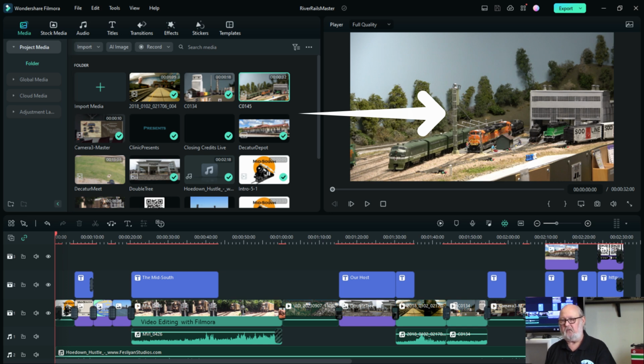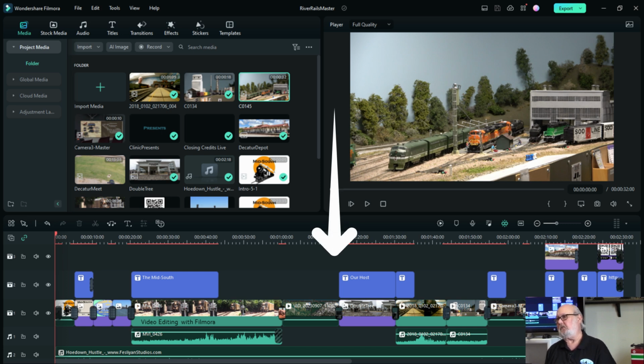This is the preview screen that shows you either what you have selected in the media portion. If you click on one of these, then it will display it, and if it's a video, it will run it in the preview section. And then down below, and this is the key to the entire thing, is your timeline. In the timeline is where you put your audio, your video, your text, your transitions. Everything that you want to do goes down in there, and you can manipulate it. And you can manipulate it to individual one-frame increments if you so desire.